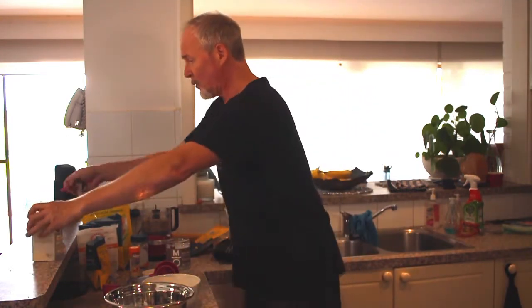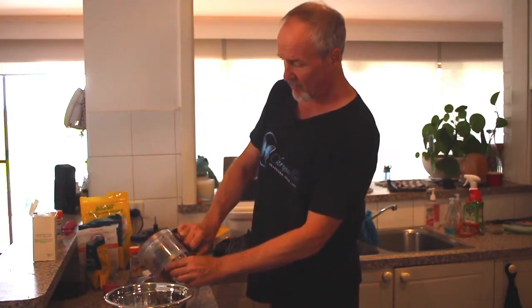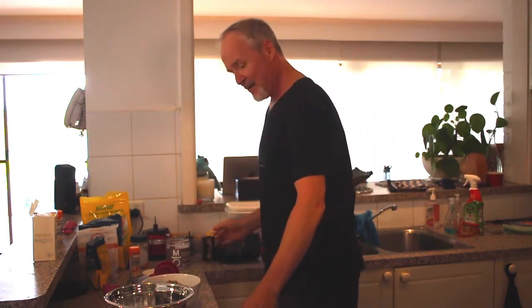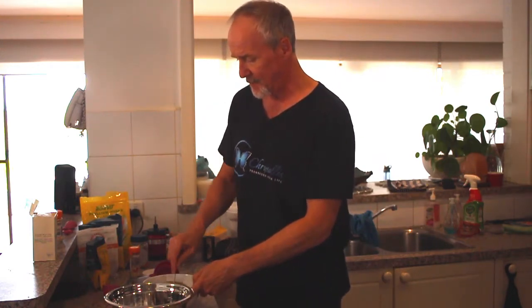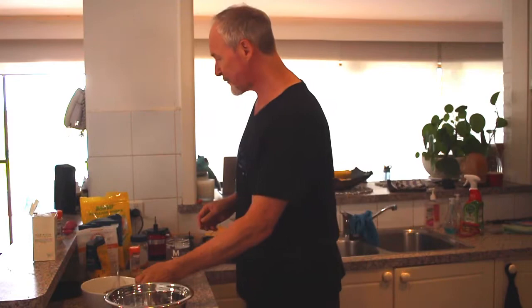Right. So what we then do is add the crushed seeds that we've got from the food processor. Mix them around together so that they're all mixed together. Okay, awesome. So they're all mixed around, so there's a nice, even consistency.